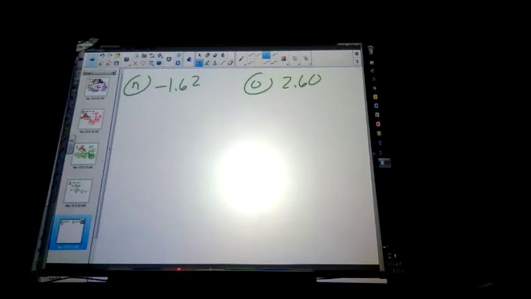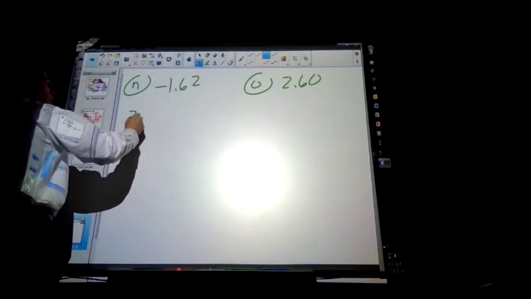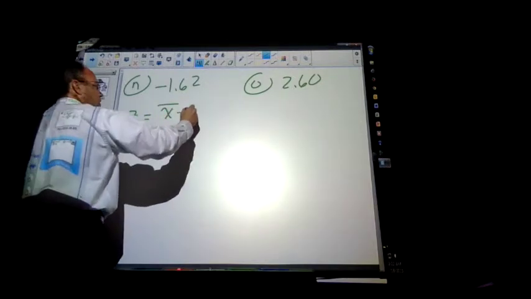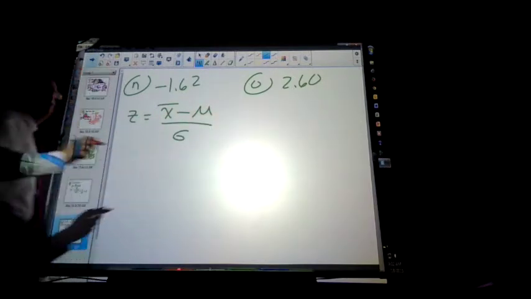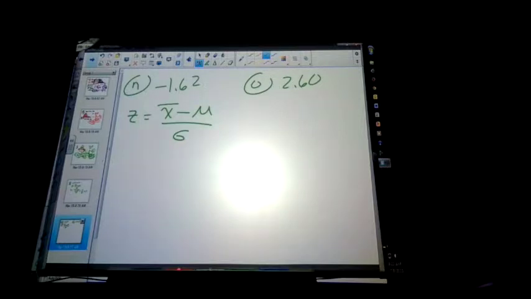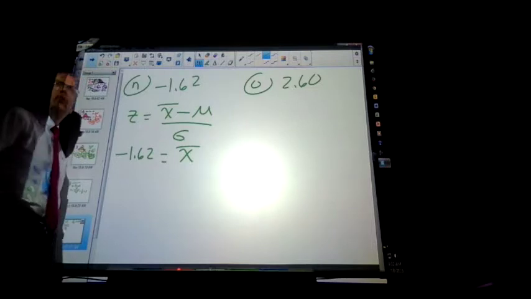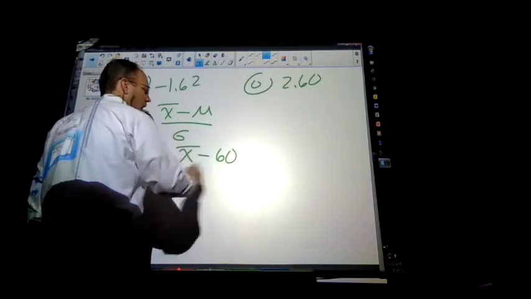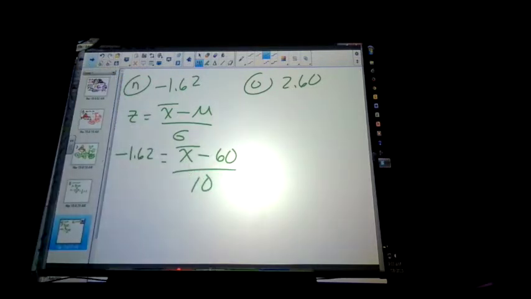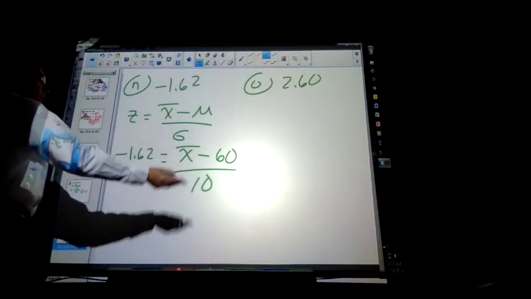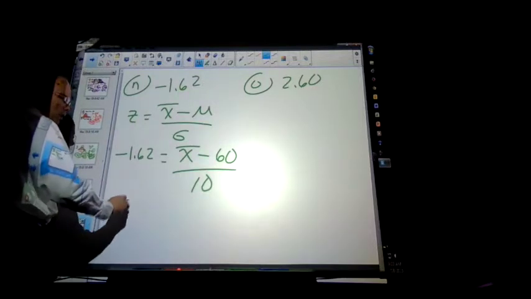All right, so this wants us to do a certain airbag has a Z-score of this. What time does it take to inflate? So you know my Z-score equation is this. Okay, same equation. So what letter is negative 1.62 in our equation? Z. Good. So I'm going to plug negative 1.62 in. I'm trying to figure out what that is. I know that this is 60. I know that this is 10. They gave it to us in the problem. So we know the average, we know the standard deviation. Okay? I'm going to multiply both sides by 10, so I'm going to get this.